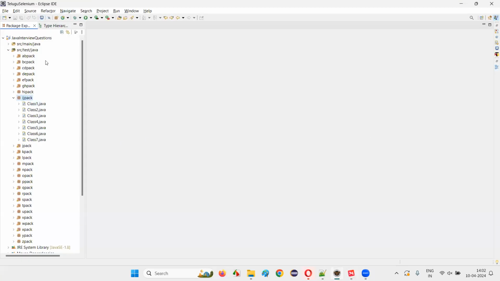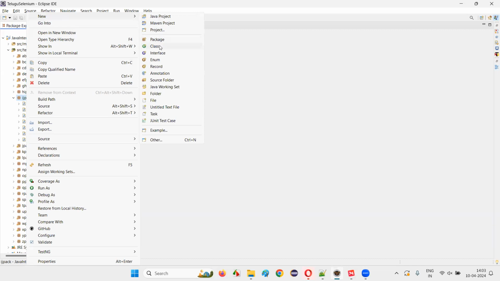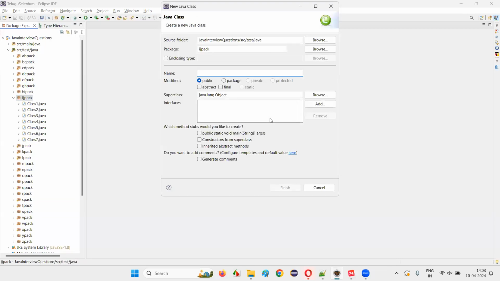Here, I'll write a program which collects the inputs from the user during the runtime. When you are running the program, it is going to collect the input from the user. But if the program is expecting some type of input, and you're giving a different type of input, the program will result in input mismatch exception. So I'll give a random name for this class, with a main method.